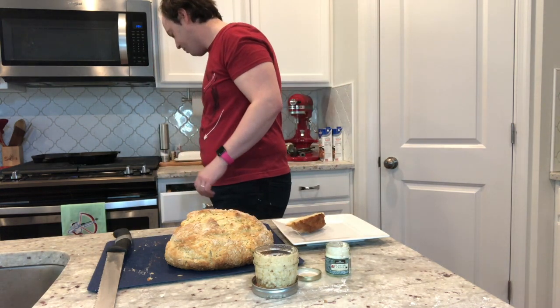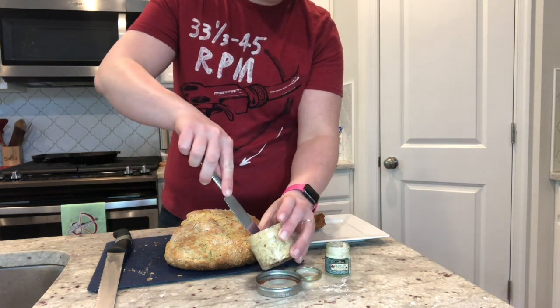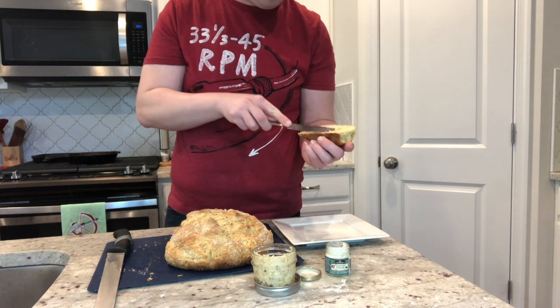Get a butter knife out. I'm just so excited about this honey fig, so that's what I'm going with here. That's good. Butter's been in the fridge, but this is gonna melt it right into the crust there. All right, let's see what we got. Oh, it's melting right in, this is great. Perfect.